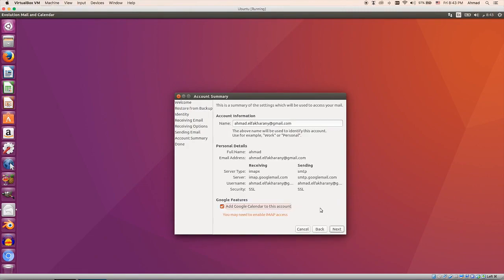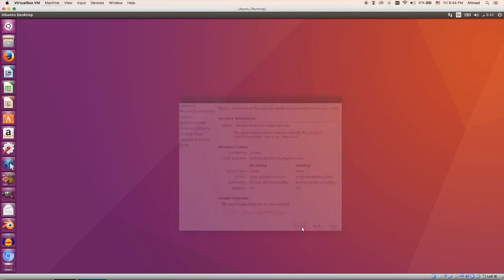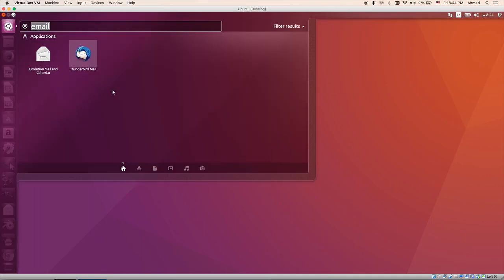It's going to look up my email default settings using my domain name. So here I've used Gmail, so it automatically grabbed my receiving and sending email settings. These settings are provided by your email providing servers like Google, for example, but Evolution is intelligent enough to grab those settings from the domain like Gmail. So here you are all set. You just have to click next, and this will make you access your Gmail account using Evolution. Of course, this email is not mine, just giving it as an example. So it won't work, but you get the point.